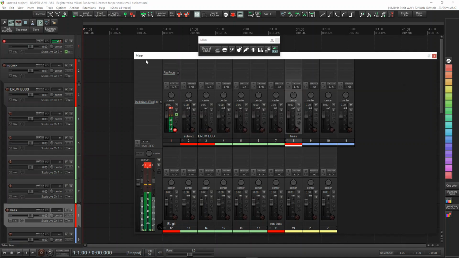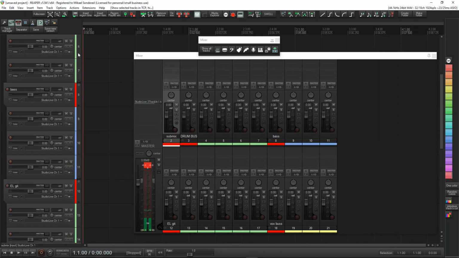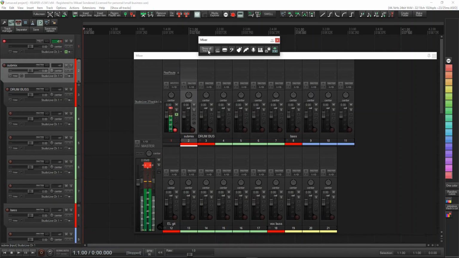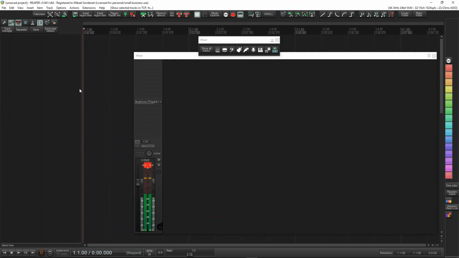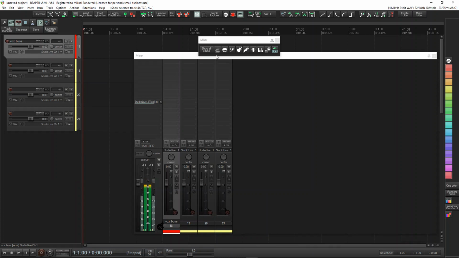So as you can see, if I hit my submix, that will choose everything below this track, or everything included in the submix folder. So if I hit submix, it chooses everything that was in my submix. If I show everything again, you can see this extra track that I'm recording my vocals onto. I haven't got any acoustic guitars, so when I hit it, nothing comes up. It does hide everything and gives you an empty screen. Hit my electric guitars, and there they are.